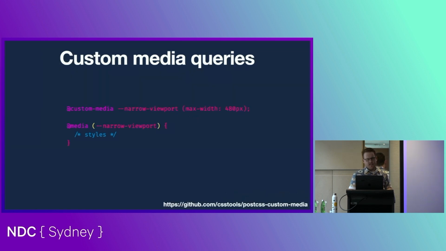And the last one here is custom media queries. There is no browser support, but there is a PostCSS plugin, and we've actually used this one in our design system. What I like about it is we can define our custom media queries like custom properties in CSS. So we can lock in those sizes that we want and then use them later like a custom property, meaning that we're not going to accidentally type the wrong number in or make any mistakes there. So really useful for consistency.